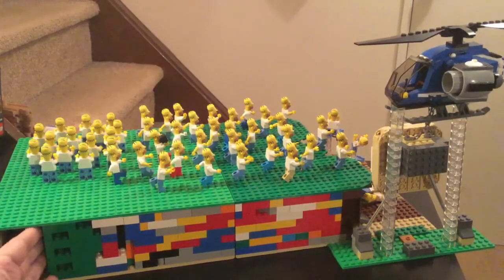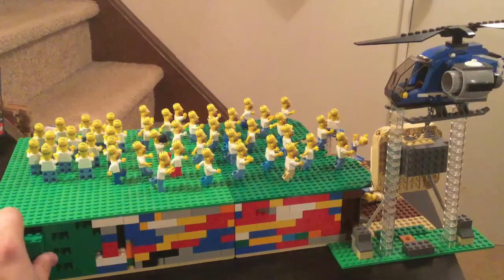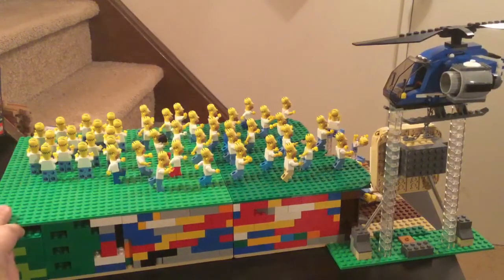It's just anywhere inside of here that's hollow, the homers can be thrown into there, and it makes it easy to pack it up when I leave. And then when I come to the next convention, I just have to open that area up and dump them all out. Sometimes they do get stuck in there since there is a little bit of a maze format for the interior of this thing, but it still gets all of them out eventually, and it's also a neat way of holding them together so I don't feel like I missed a homer or two from my MOC. As if missing one or two of them is going to change the entire MOC itself.